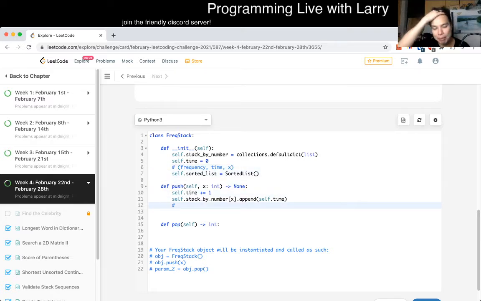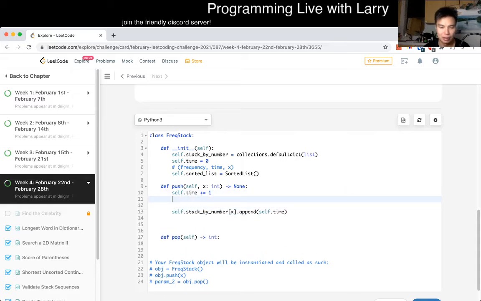So now we want to insert it into the list. But before we push it, we want to remove what's inside. We have to keep this invariant: if the length of this is equal to 0, what does that mean? That means we don't have to remove it. So if this is greater than 0, we have to remove the existing entry.